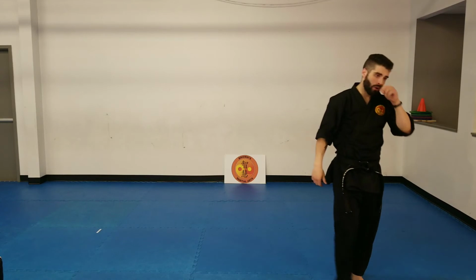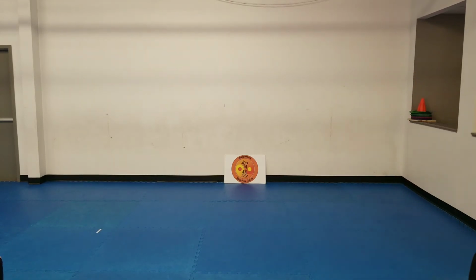Nice work. Orange to black belt class is going to start right now. White and yellow belts, you are welcome to stay and watch, but we are going to be doing some more advanced techniques. So awesome job, white and yellow belts.